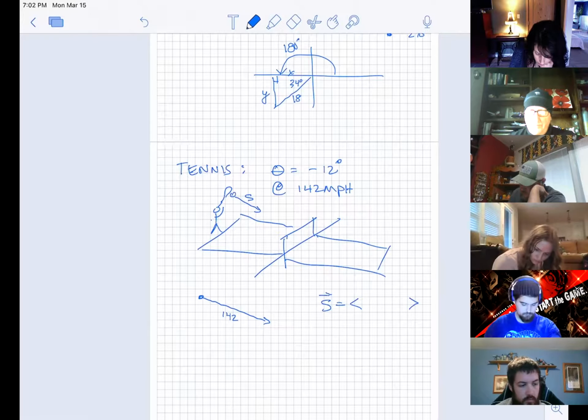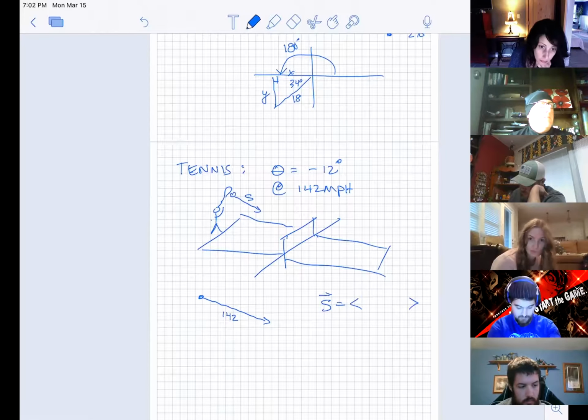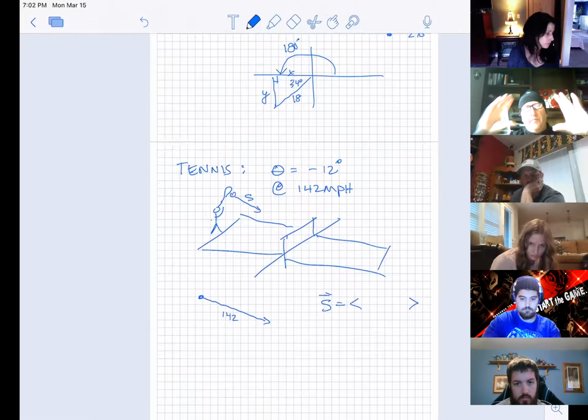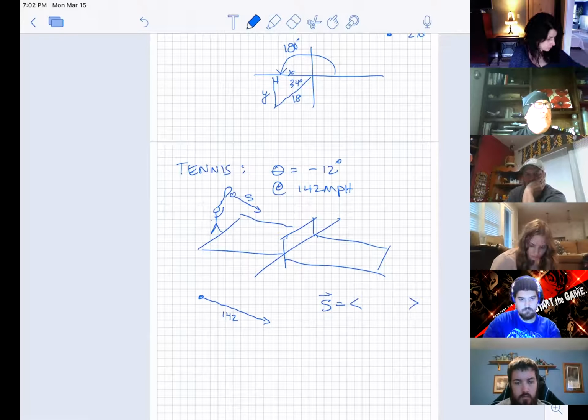I think I have it. I'm pretty sure I put it in right this time. Nice. Throw your answer in the chat. Everybody do it. Don't worry about the little equal signs or the little greater than signs. Maybe those are easy to find.